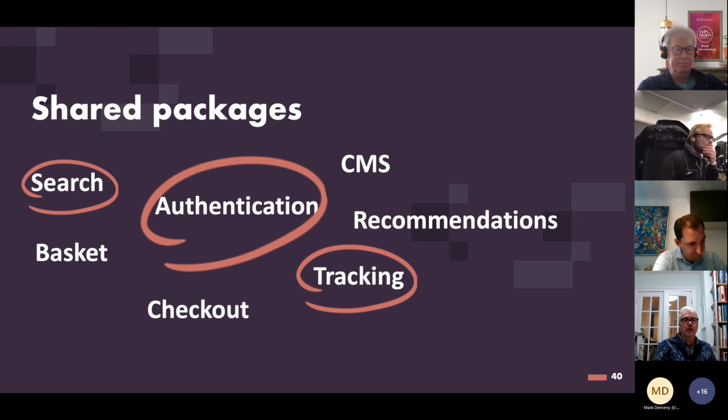Tracking is something that we historically have struggled with, and I think most businesses do when they have many projects, because we want to be able to compare like for like on all our projects how they are performing, and it's very hard to do that unless you have very strict rules on what kind of events should be sent in what format, and having that completely out of control of the developer by saying, here's a service with a set of events that you can implement, and it takes a product that is structured in this way. And if you send just that and send the event that you want, then we can assure that it's the same on all our projects, and therefore we can compare it like for like over time.